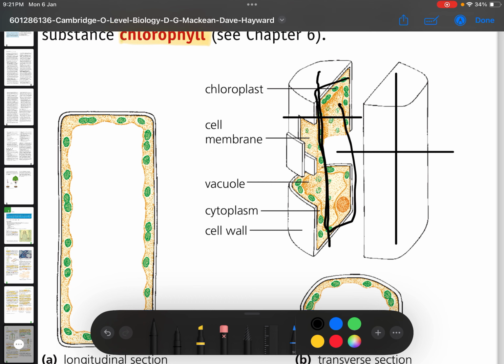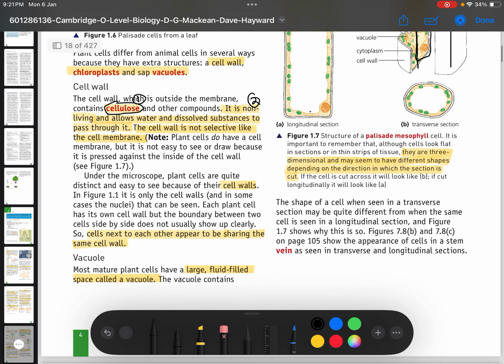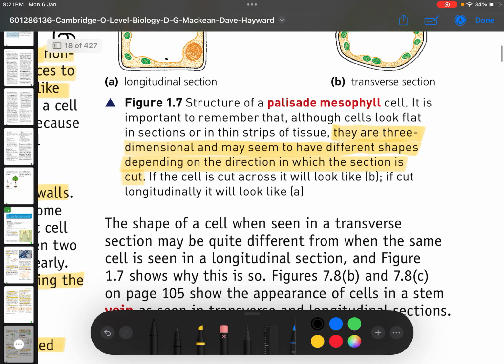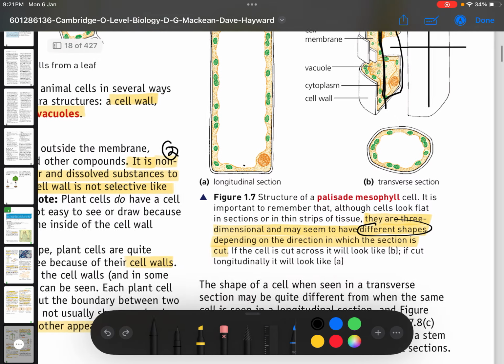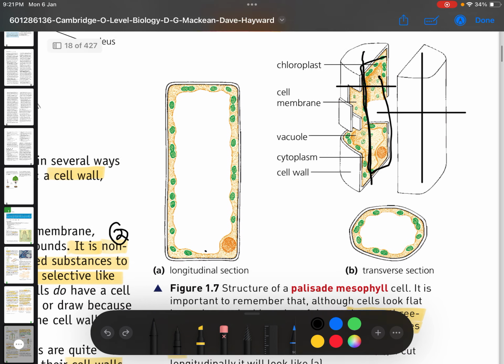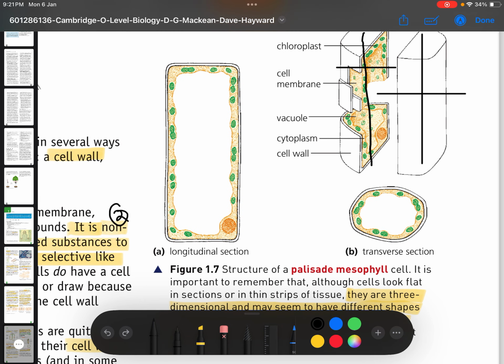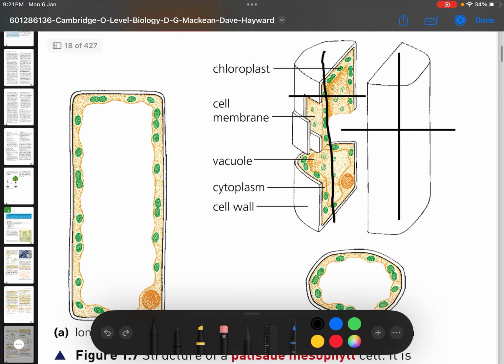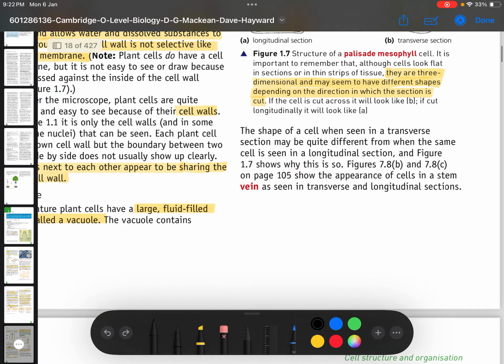This is a great example that they have used here, which can help you complete your concept. And they have told you they are three-dimensional, and may have different shapes depending on the direction. So it's not necessary that you will see all of them parallel to each other, right? These two are parallel to each other, but that's not necessary. These palisade mesophylls are parallel to each other, but that's not necessary. There could be another palisade mesophyll right next to them, which could be horizontal. And when you make a cross section, it could have a different type of image being shown according to the way it's directed. You have to keep that in mind too. All right.